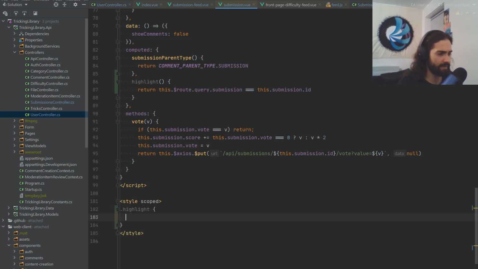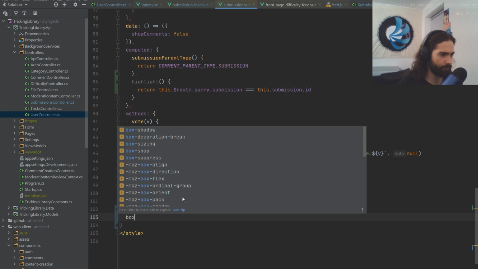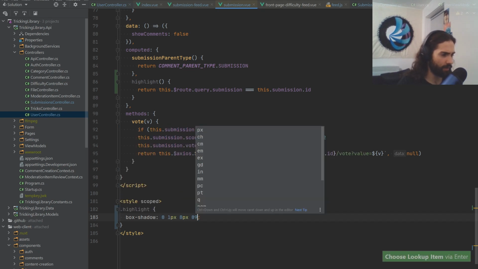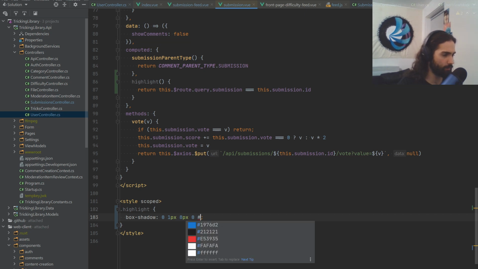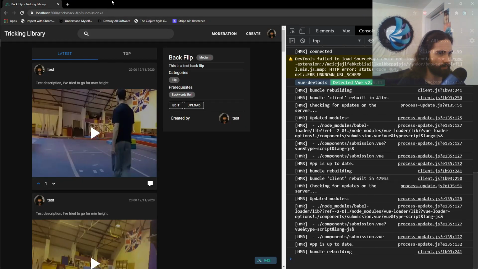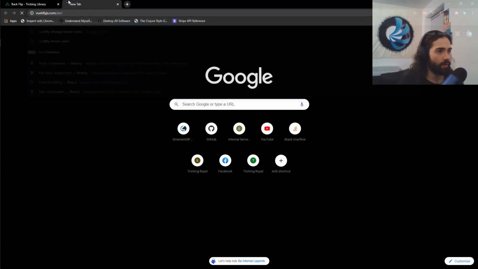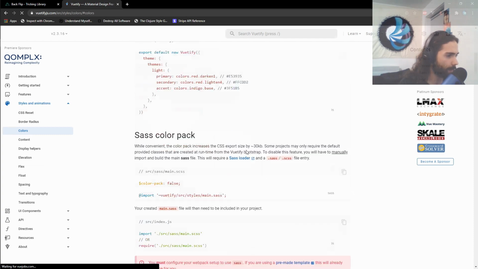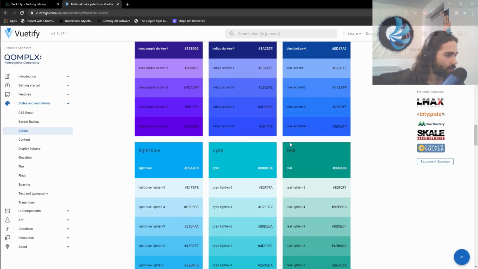Otherwise, also highlight. We can say something like box shadow 0, 1 pixel, 8 pixel, 0, and let's pick a color. Colors. Let's pick something funky.